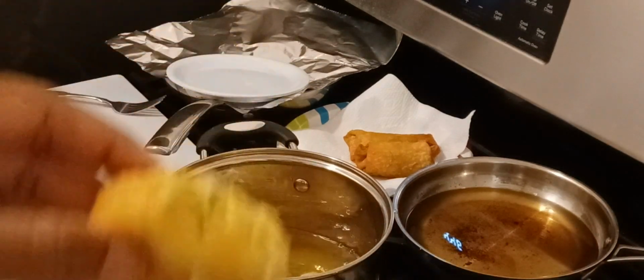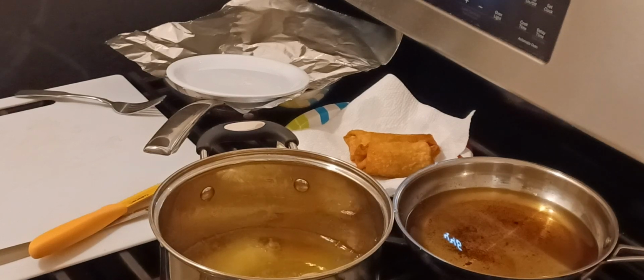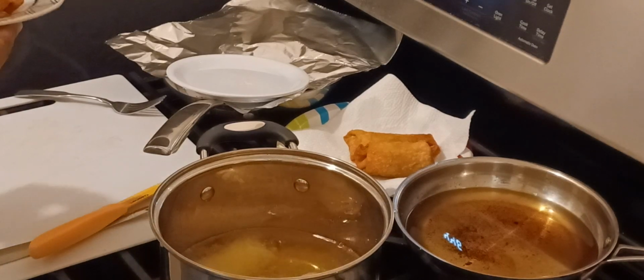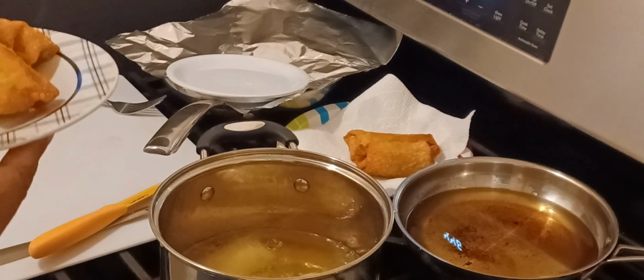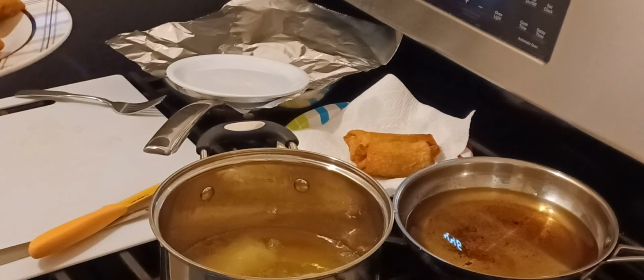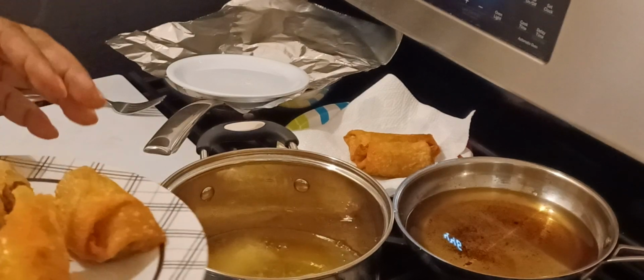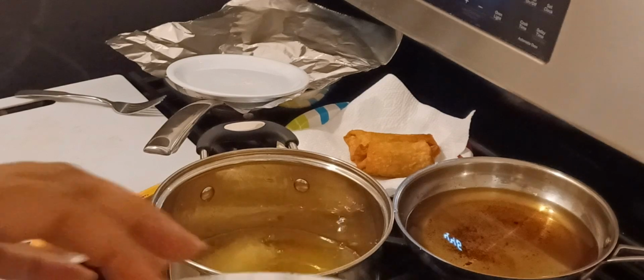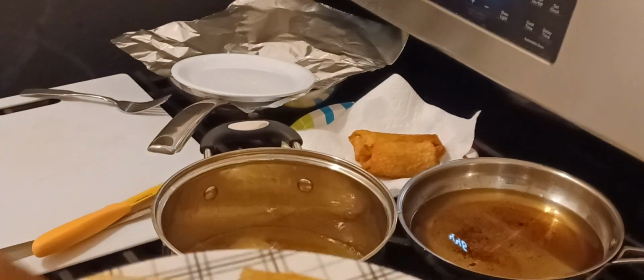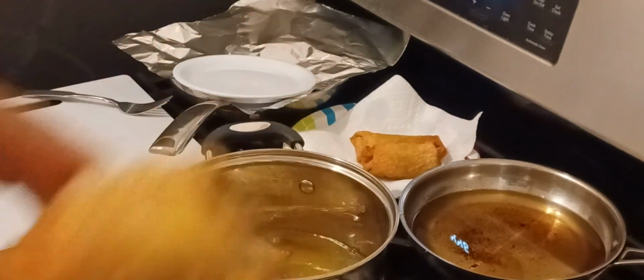And I'm going to taste the crab one again for you guys. A little hot, but oh my goodness. The flavor, I don't think it was going to be this good. Not only because I tasted the mix before it cooked. Oh my goodness, that's really good. And I'm going to taste the hamburger one.